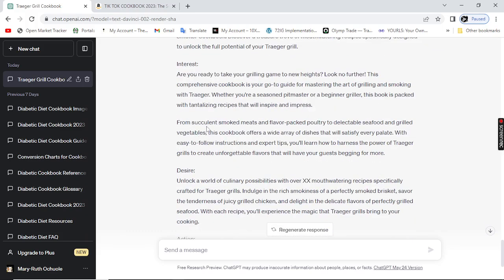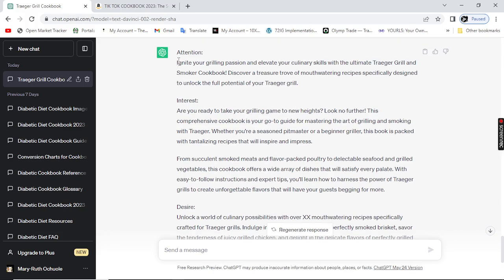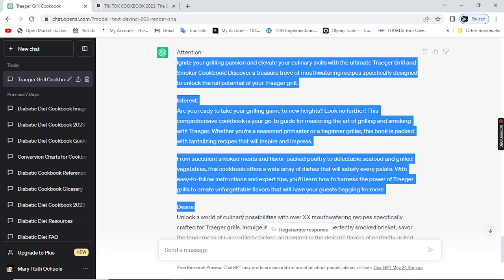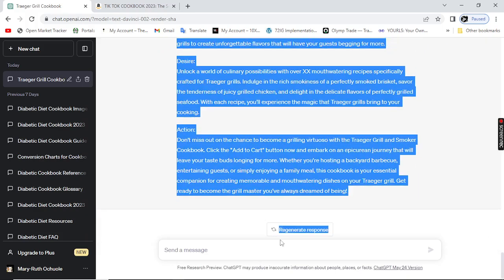Now it continues: from succulent smoked meat and flavor-packed poultry to delectable seasoned seafood and grilled vegetables, this cookbook offers a wide array of dishes that will satisfy your palate, with easy to follow instructions and all of that. So this is all about the book description. But let's say this book description doesn't carry the energy that we want it to carry. So what we are going to do is modify this book description.